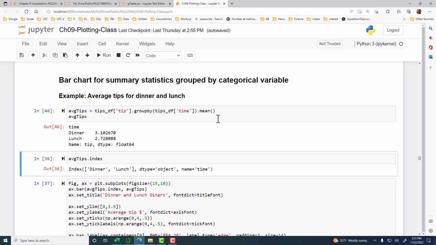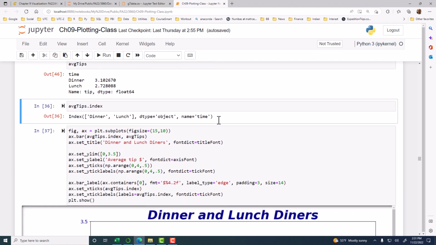So now the index for this object is dinner and lunch, and the value itself is average tips. Then we create a plot, a figure, and then we draw the bar with x-axis being the index and the height being AVG tips.